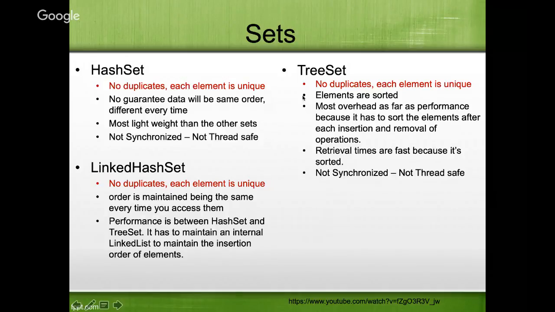The tree set, once again, no duplicates, like sets. The elements are sorted, so more overhead is needed as far as performance, because it has to sort the elements after every insertion and removal operation. But the retrieval times are faster because it is sorted. It's not synchronized and it's not thread safe.